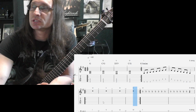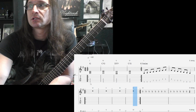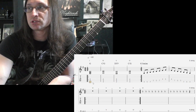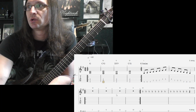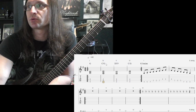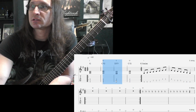If the answer is yes, we keep those notes in the exact same place, just as you did going from G to the C major chord. G and C share the G note, so the G stayed in the same place, giving us the C over G. If the Roman numerals are right next to each other, like the 4 and 5, those chords will not share anything. That can't.